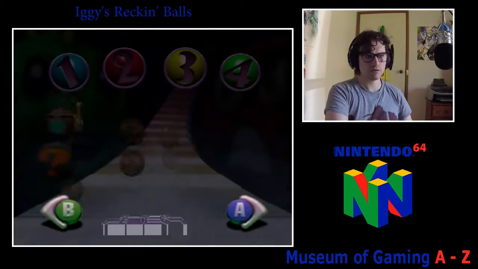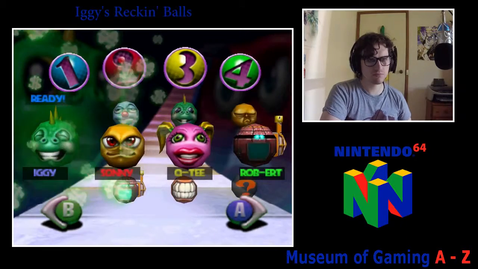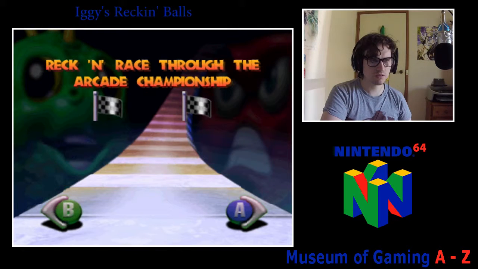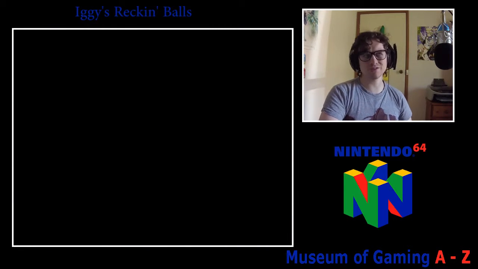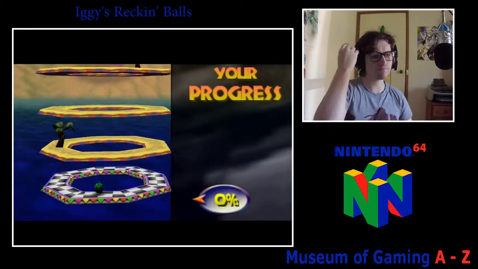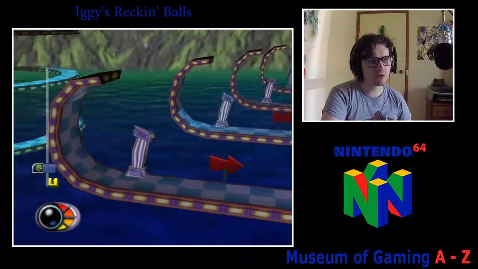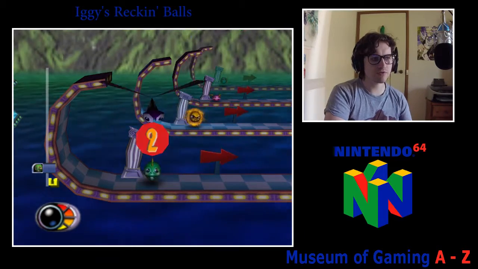Who's it going to be? Let's just play as Iggy. What's your game, dude? Race. Where to? Easy Street. We're just going to go straight into this with regular difficulty. Tower 1, 2 laps. Grapple up. I have no idea what on earth we even have to do.